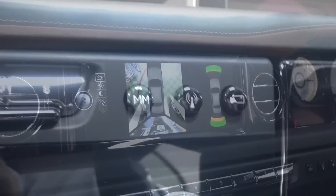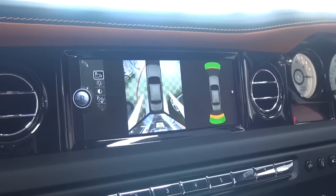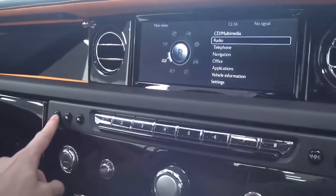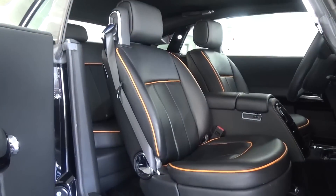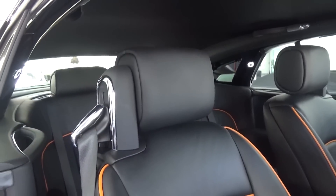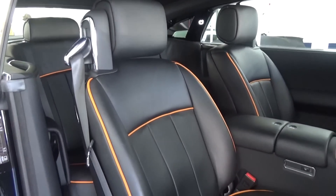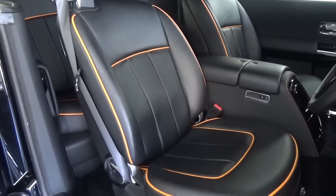We also have the top-down and rear-reversing camera. Before this, the Shelby Mustang GT seats were the most comfortable car seats I have ever sat in, but this is on another level of comfort in my opinion. Both front and back seats are exceptionally upholstered in black leather with orange piping and are also heated.